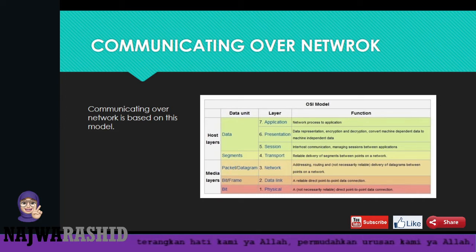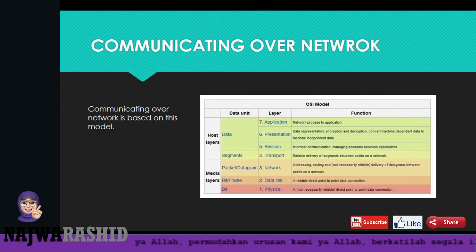The application layer has different protocols from the other layers. So from the application layer, the data will travel to the presentation layer, and then to the session layer. That's why we need to log in, log out, which is what you call a session for communication. And then it goes through the transport layer.